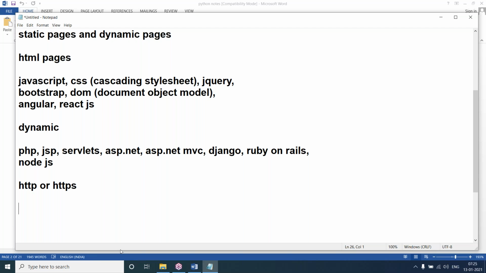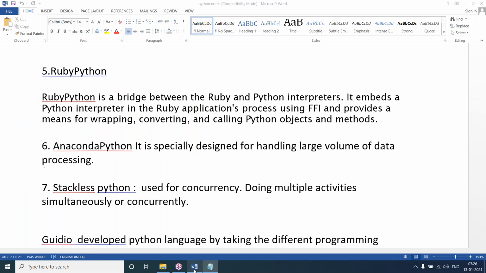So in Python related Django, you will learn how to create dynamic pages. You will learn how to work with static pages also. You will learn how to work with static pages and the dynamic pages, and you will learn how to store data, connecting to database. All these you will learn in Django. So here, whatever I've told now, all these comes under Ruby Python.